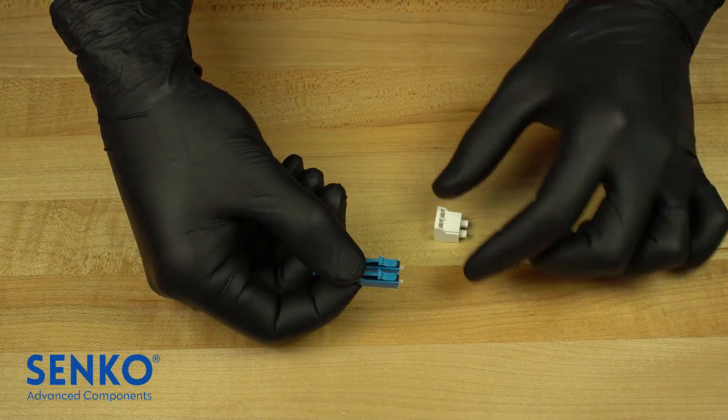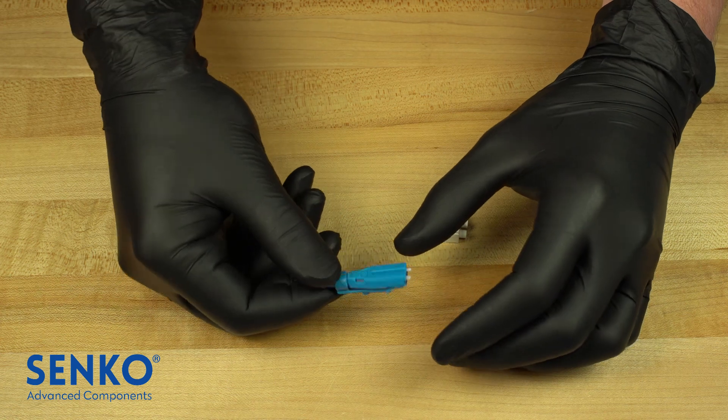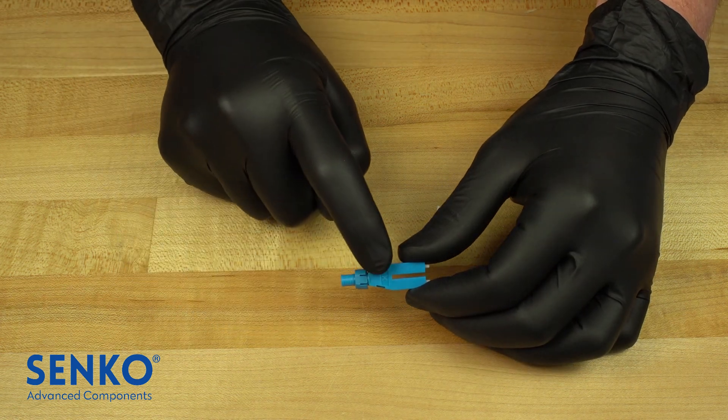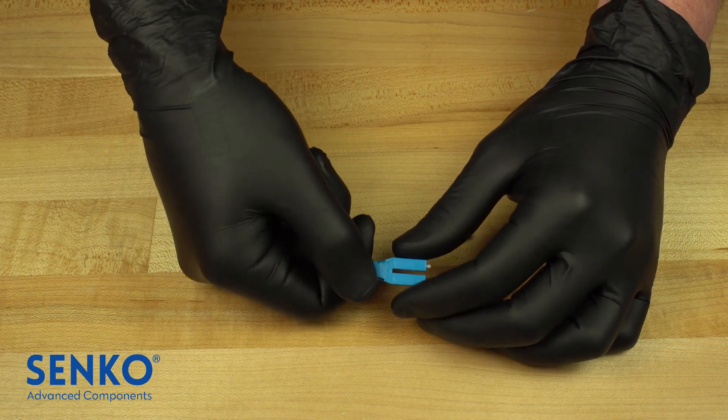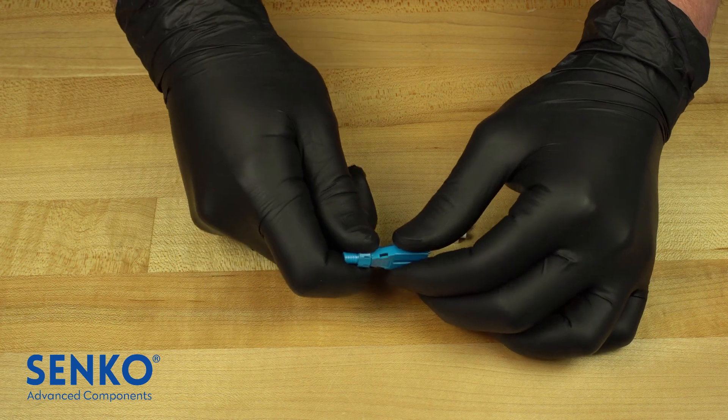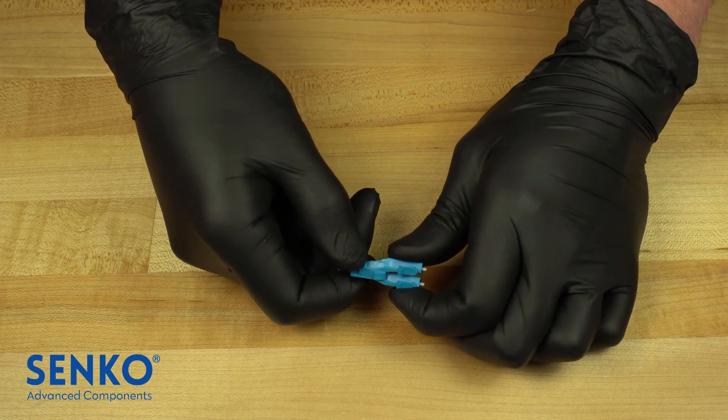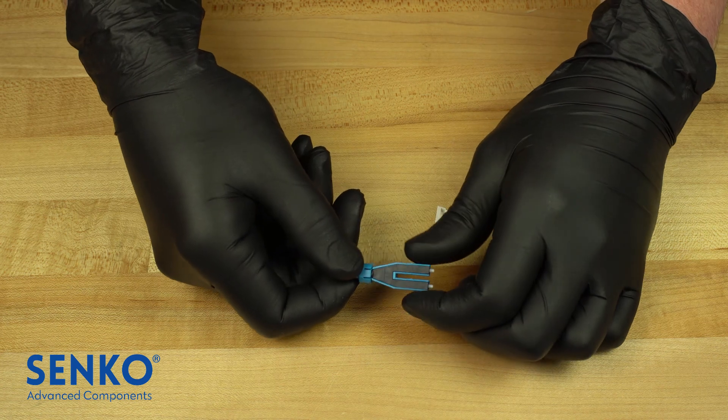Something to acknowledge before terminating these connectors is that one can quickly and easily reverse the polarity of them. All you have to do is swing the latch to the opposite side of the connector. There are indicators on both sides of the connector that indicate which way the polarity is aligned.